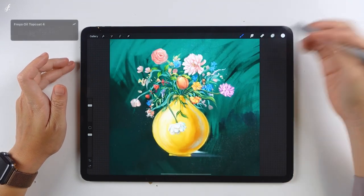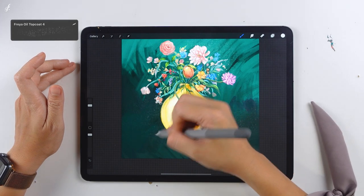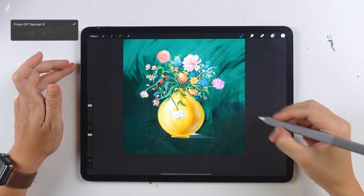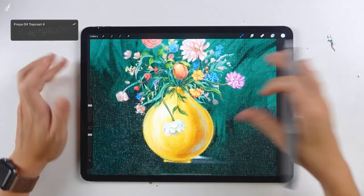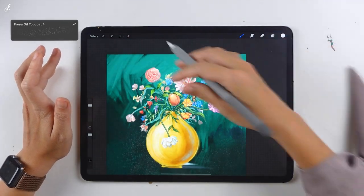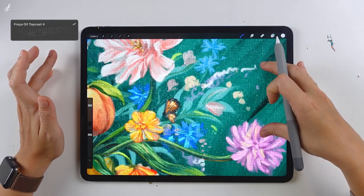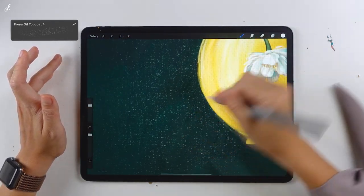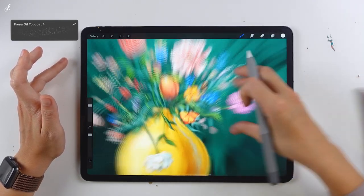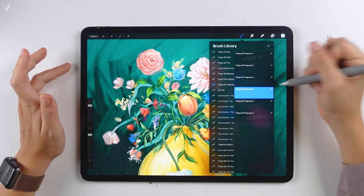For example, I want the light to come from the top right corner, so I'll focus on that area and a little on the diagonal part. Don't just paint all over the work because it makes everything look messy. Don't overdo it. The work looks like it's on a real canvas when the light hits — it has small white glitter shining. There are six brushes in this set: some are light, some are dense, some have more glitter. Feel free to try them.